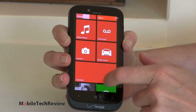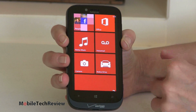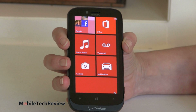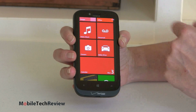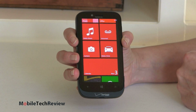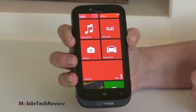Now for Nokia add-on applications, we have Nokia Drive, we have Nokia Maps, and that's where the real value added is here. Windows Phone with Bing Maps, and you can actually access that through your local Scout service down here if you want to, but it gives you spoken turn-by-turn directions where you just get on-screen directions from the Bing Maps application. This one will speak to you so you don't have to have a car accident when you keep staring at your phone screen instead of at the road.